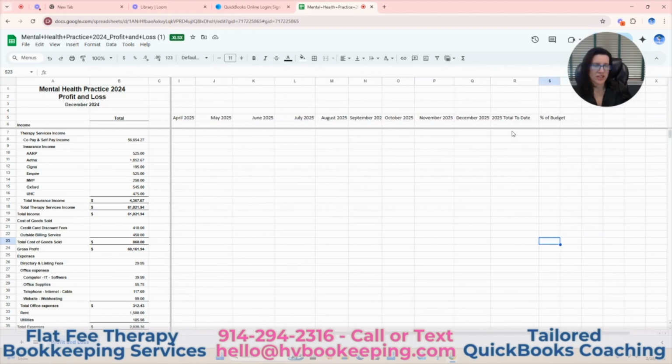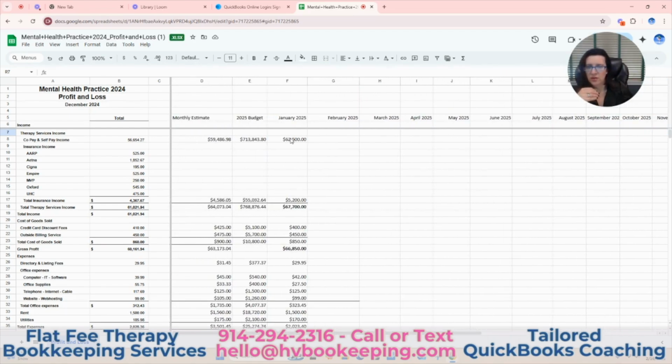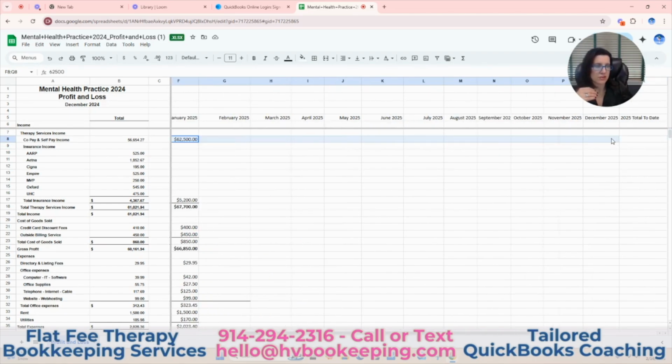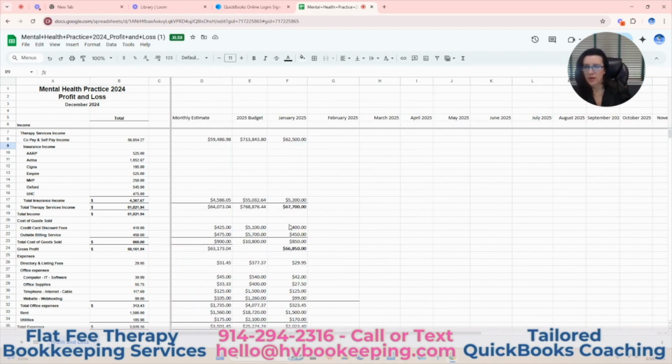So now we'll need to sum all of these because this will be our 2025 total to date. So what I'll do is I will just go from this across. Like budgeting, it's not easy. We're gonna click sum. So right now it's only gonna say where I'm at for January because that's the only one I have inputted in. And then here I'm not gonna do all those other ones.